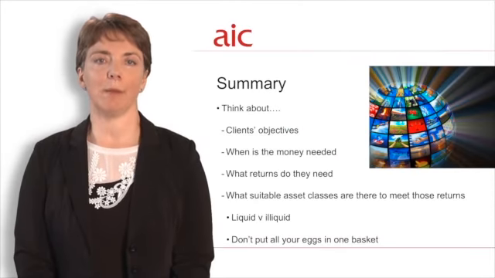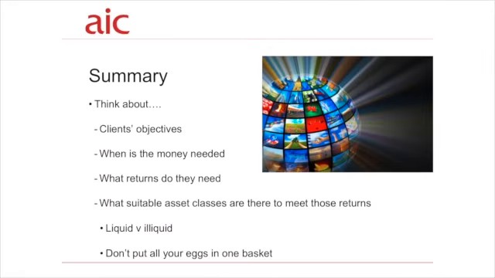So some things to think about then. Think about your clients' objectives. When do they actually need the money? What returns do they need from their underlying portfolios to meet those objectives? And then look at the suitable asset classes that there are out there to meet those expected returns. Are they liquid or maybe illiquid assets? Most importantly, don't put all your eggs in one basket.